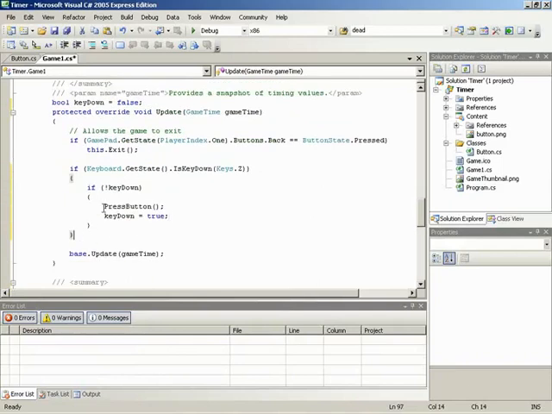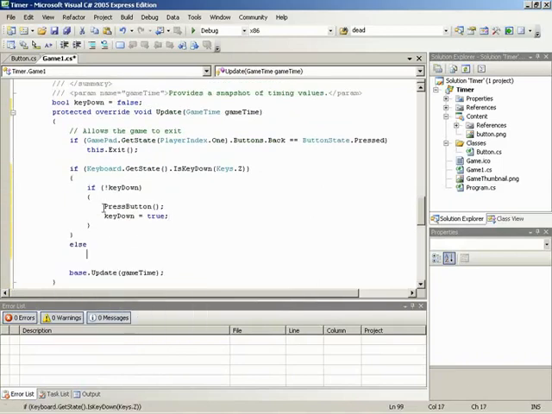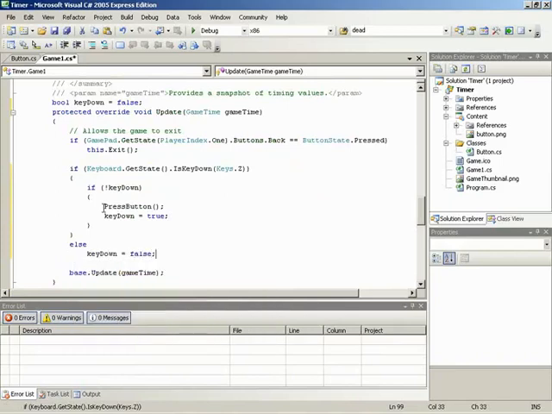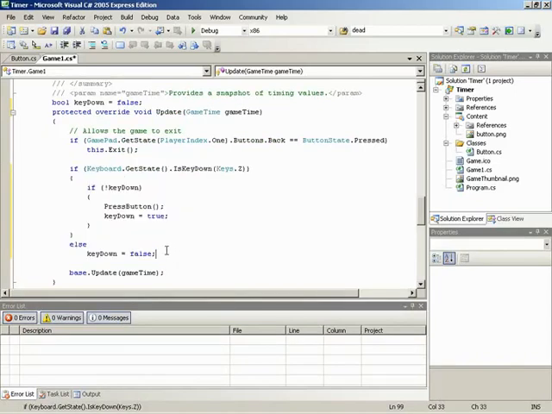And if the key is not down, we need to remember that key down was false. So we'll put in an else after the key is checked, and if the key is not down, then the key down value will be set to false. All this may seem a little bit odd, but really all this code is doing is the same thing as we've done in the past when we have stored a last keyboard state field. Same idea there, only in this case it only works for a single key because we're only remembering enough information for one key. But in this case we'll only need that because we're only looking at the Z key.